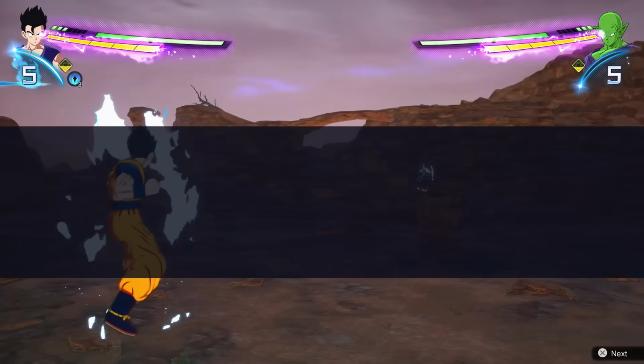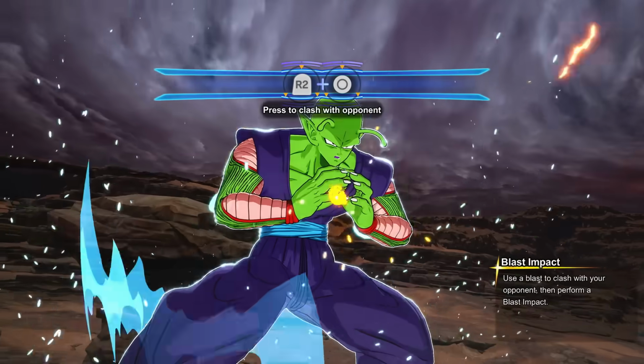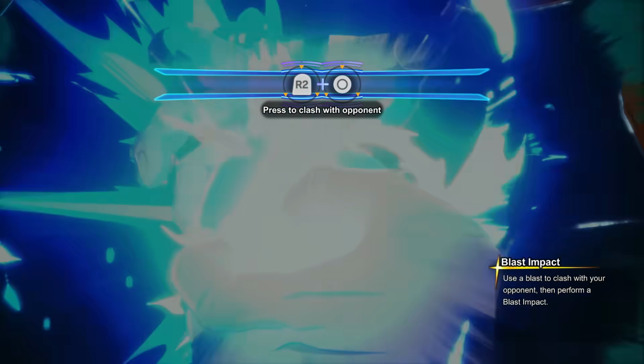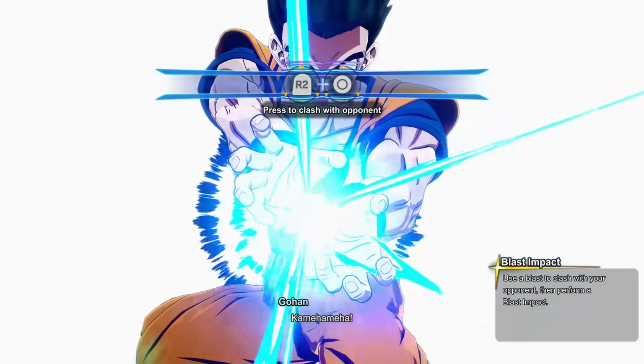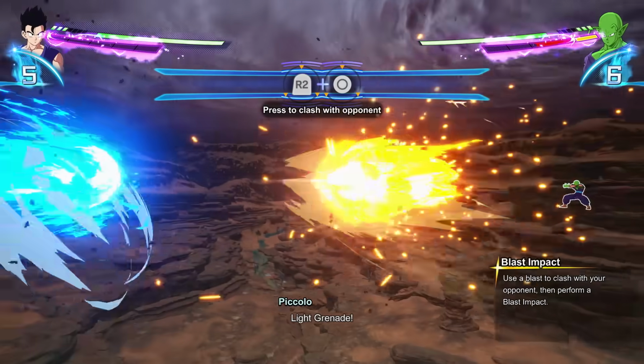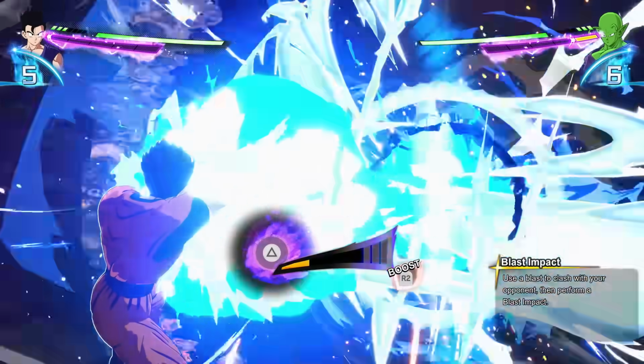The fourth and final impact is Blast Impact, better known to most of us as a beam struggle. So a beam struggle or blast impact is performed when 2 players both clash with beam or beam-like supers. So this can be a Kamehameha and a Kamehameha and a Big Bang attack, or as the tutorial will demonstrate, Gohan's Kamehameha and Piccolo's Hellzone Grenade.